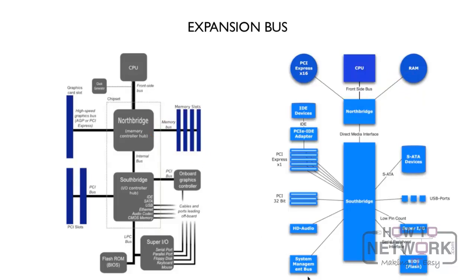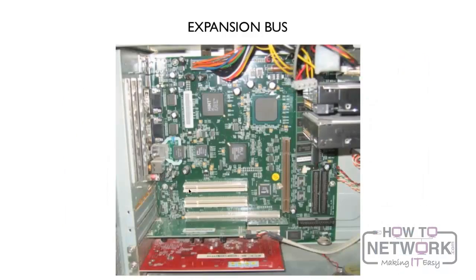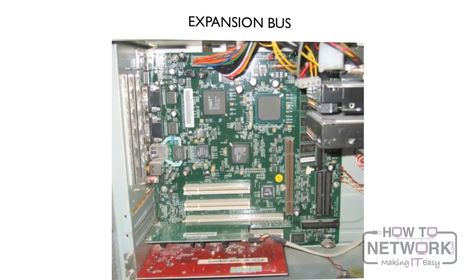Expansion buses are all the other buses that allow us to expand the capabilities of the motherboard. And if we go look at a motherboard real quickly, you can see several of these expansion buses here, right? So here's a couple. These are called PCI expansion buses, and here's an expansion bus. And then we have several expansion buses for storage devices here. And you can see a couple expansion buses, or devices rather, already plugged into expansion buses if you look right here. And the next video is what we're going to talk about are these specific expansion buses and the differences between them. All right, but before we get there, let's just recap what we've talked about.